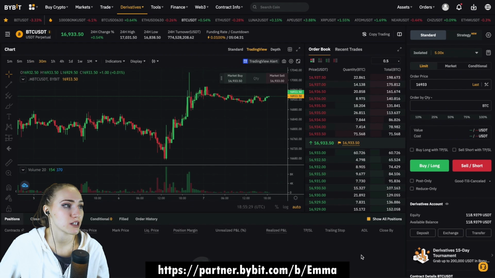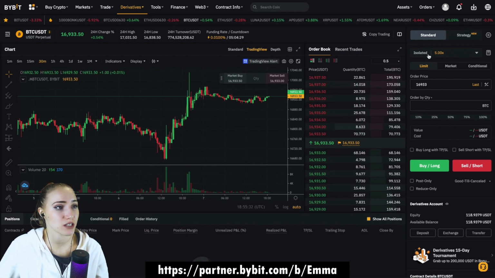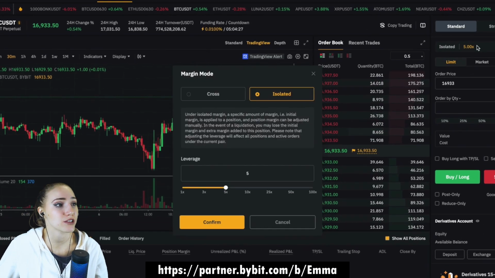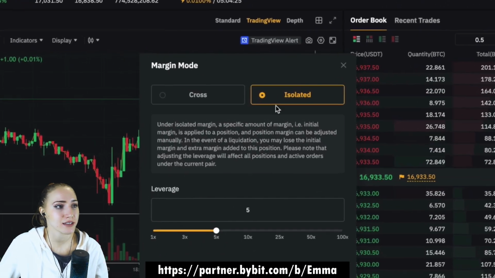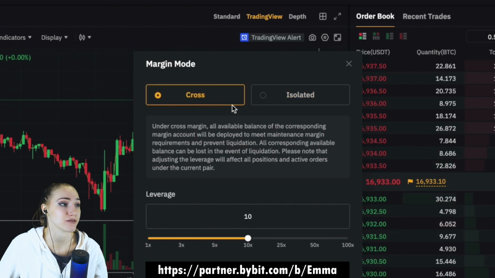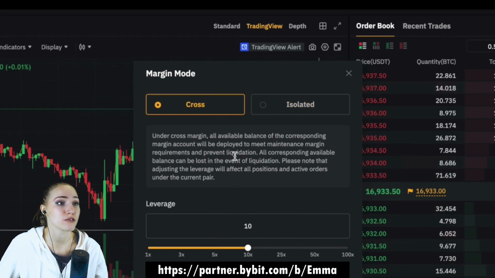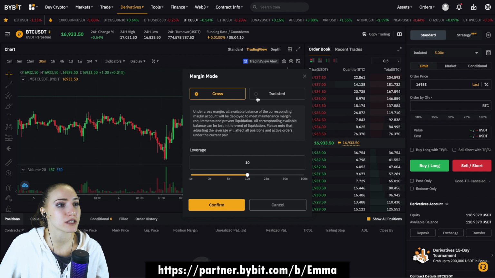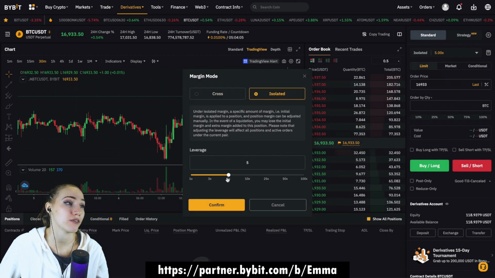In order to start trading futures, you need to choose the type of margin, isolated or cross mode, and choose the leverage. Now let's discuss this. The isolated margin uses only the amount in the trades. Cross margin uses your entire available balance on the exchange and active trades. That is, during liquidation you will lose not only the amount of your trade, but also all the resources that you have. And all open trades will be closed if there are any of them, and all your money will also be lost.